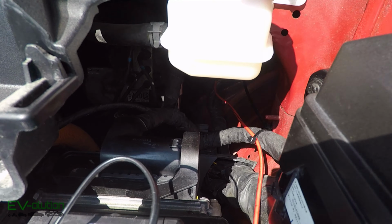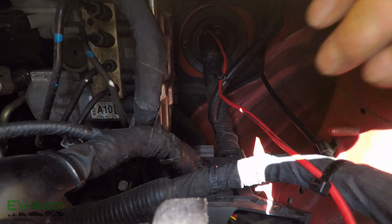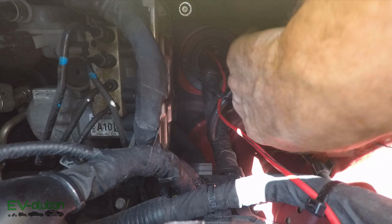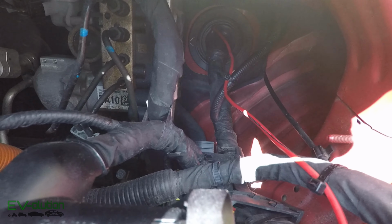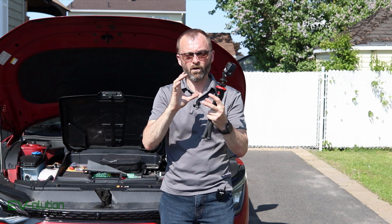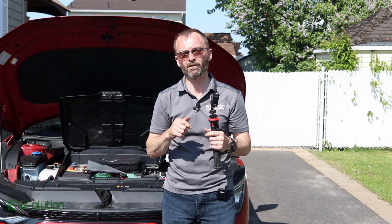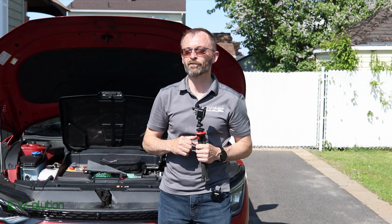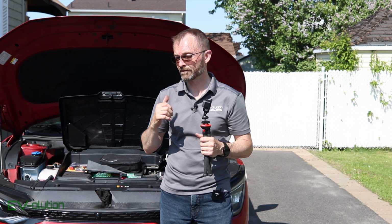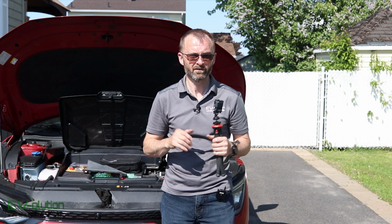and I really don't know if you're going to see this on this camera. I'm going to try. There is a rubber grommet right back here, and I've got the wire going through the rubber grommet. It is a dual-sided rubber grommet. That means that the thing is sealed, so it goes through the firewall, and there's a membrane on the outside and a membrane on the inside, and I had to puncture both. Now, getting through that took a ton of time and, let's say, a lot of swearing. So no fun, but it is perfectly sealed and no water or dust will get into the car. It's factory type of installation.